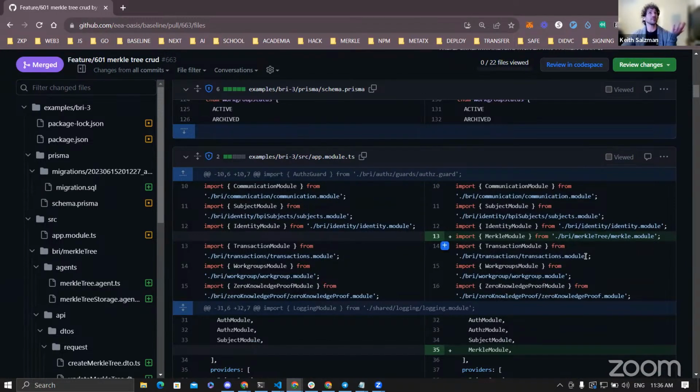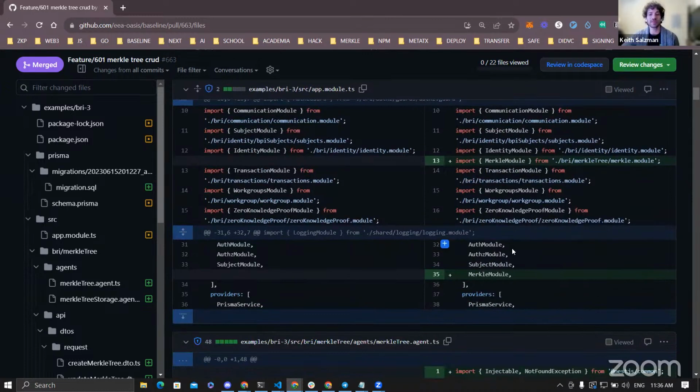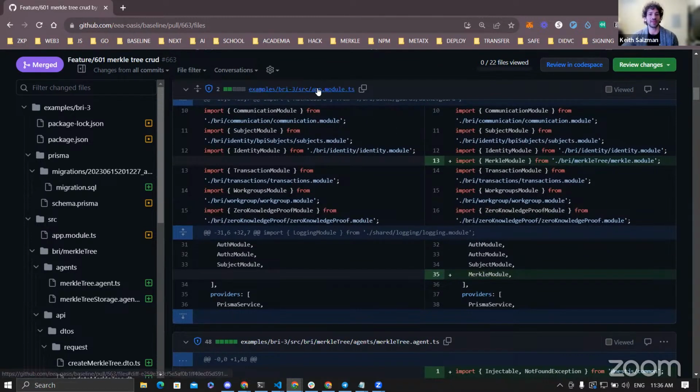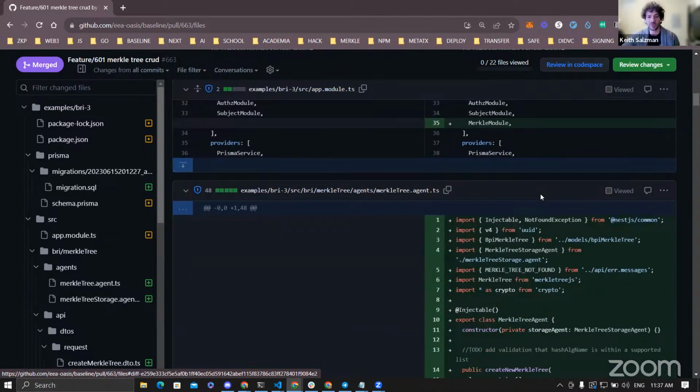After setting up the underlying persistent tracking of Merkle-Trees in the database, I went through and created the infrastructure in the Nest.js project that allows these trees to be actually created and then saved, stored on that schema in the database, and then possibly updated and so on. I'm sure I didn't get everything in one pull request, so we'll see what's here. Here's the addition of the Merkle module inside the top level app module, because Nest.js uses inversion of control and dependency injection, so it needs to be aware of the modules that it's going to be injecting.